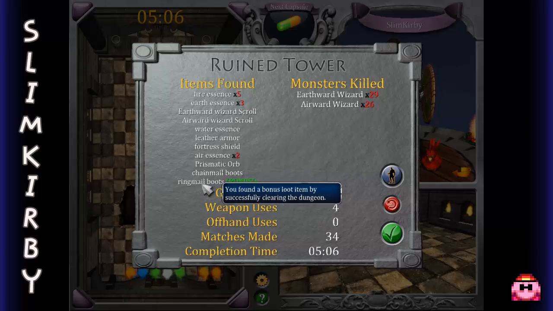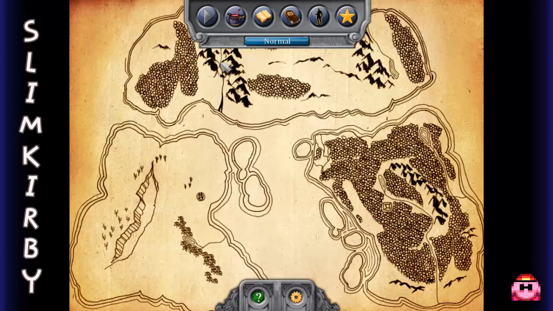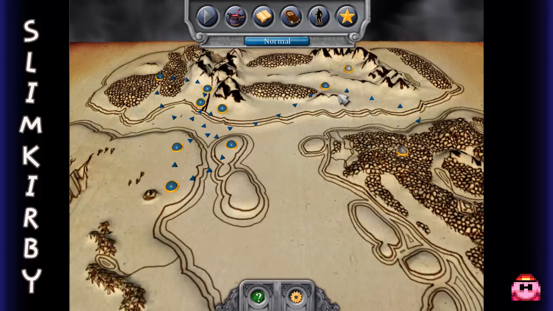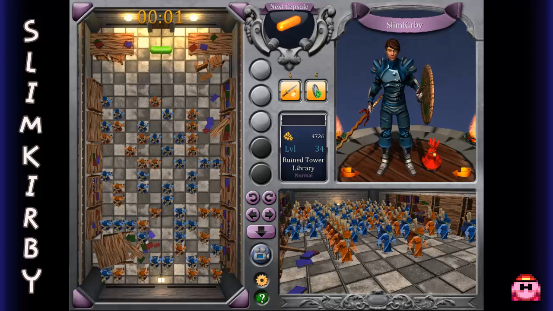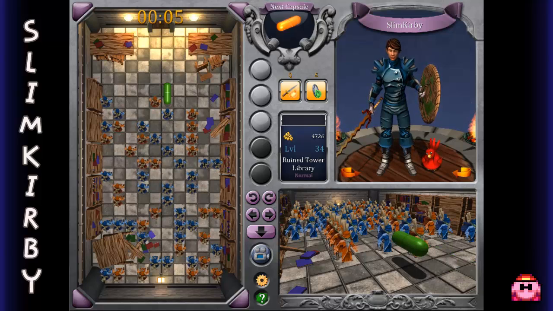Let's take care of him and finish this level. Ooh, okay, I got some ringmail boots. We got some more, one prismatic orb, so we can make another bomb. Okay, cool. I'll take it. Let's move on to the next one. Oh yeah, here we go. This is the music I love. This is the music I remember.